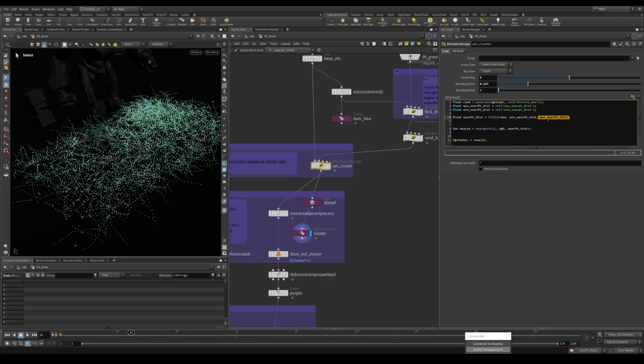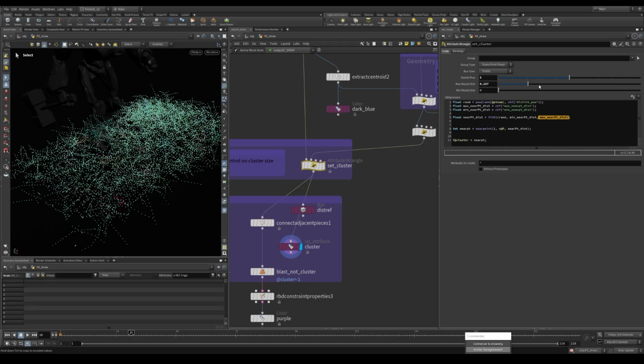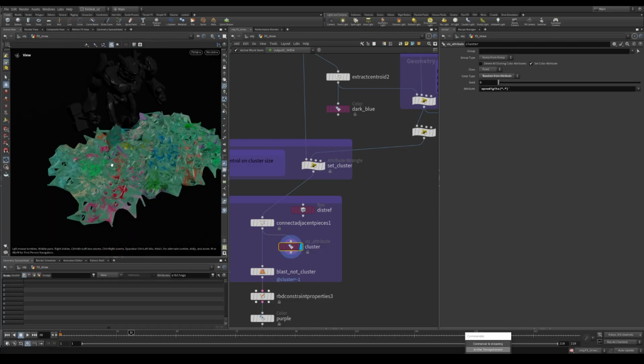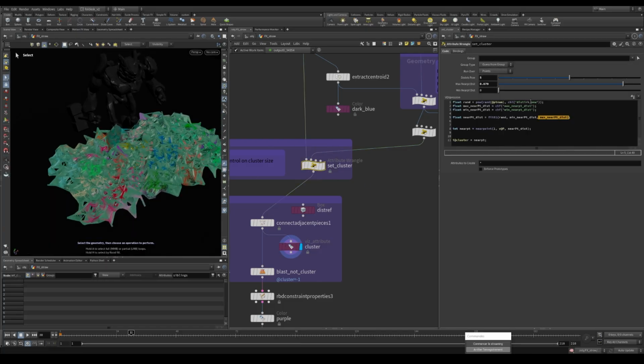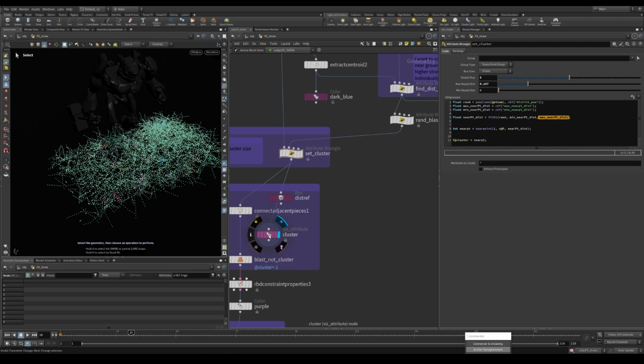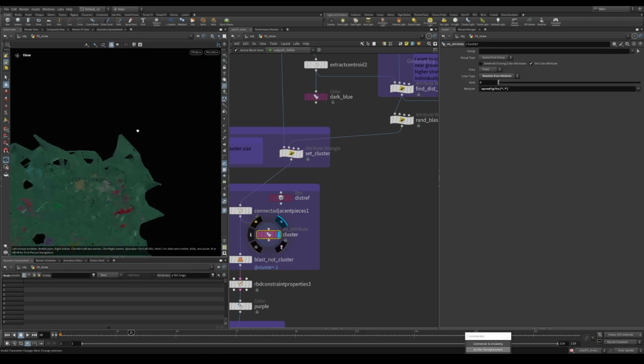That's pretty much it. And so we can see if I increase the distance, we can see clusters, and we can see it even better here. Can't remember which value I did set before. Okay, we have some little clusters.